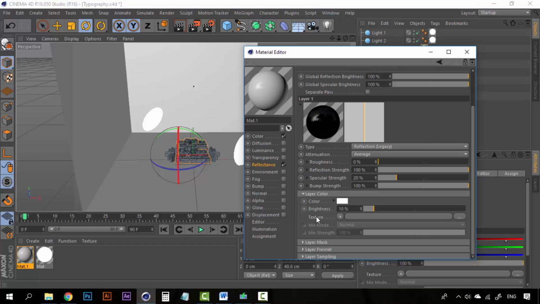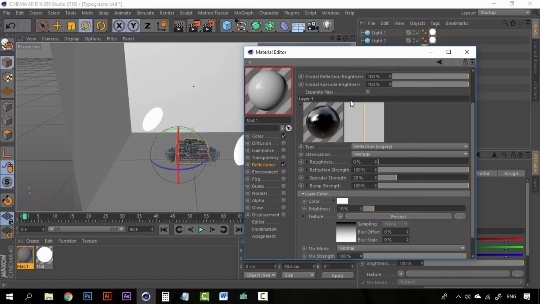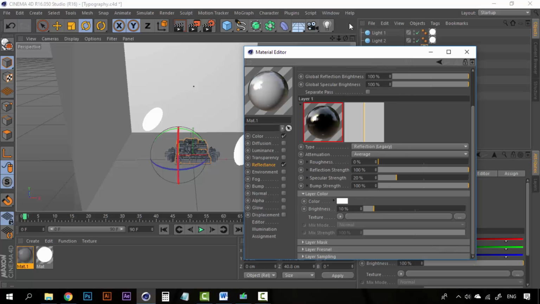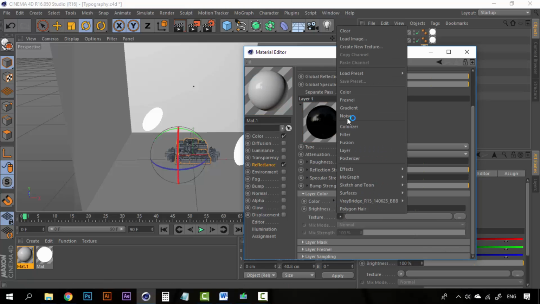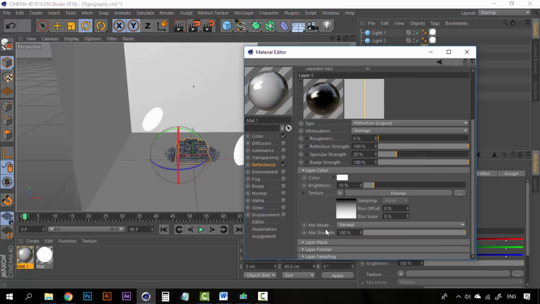And now on texture, I'm going to click here, and I'm going to select Fresnel, because Fresnel makes things a little bit smoother. You can see that the reflection, instead right now it's like this, but if I click on Fresnel, you can see that it covers up all the entire of the object. So Fresnel is a really nice effect.